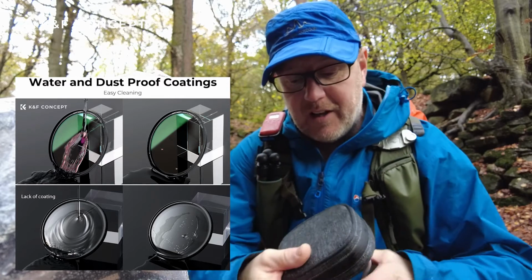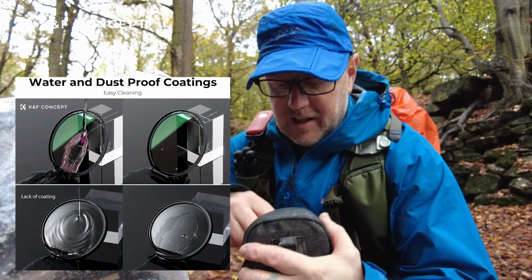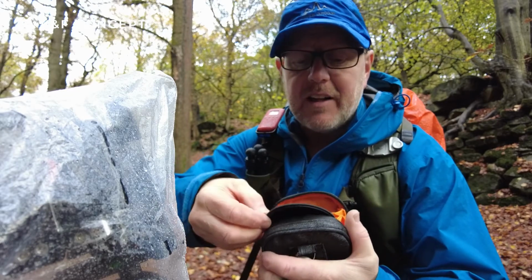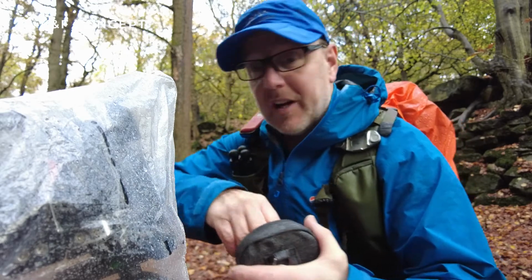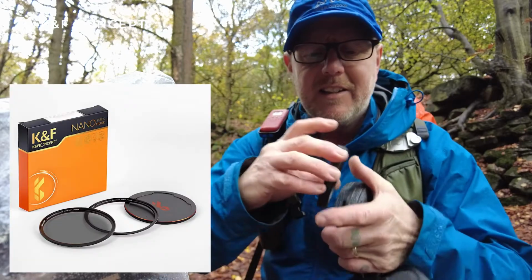Now this is my old kit that I've had for quite some time. I've got this from K&F a long time ago. And in this you get an ND1000 and a CPL. And these are magnetic. So that's your ND1000 magnetic, your polarizer, your circular polarizer, which is magnetic. And what I put inside this is I put the brand new polarizer that's got the lens cap in it.